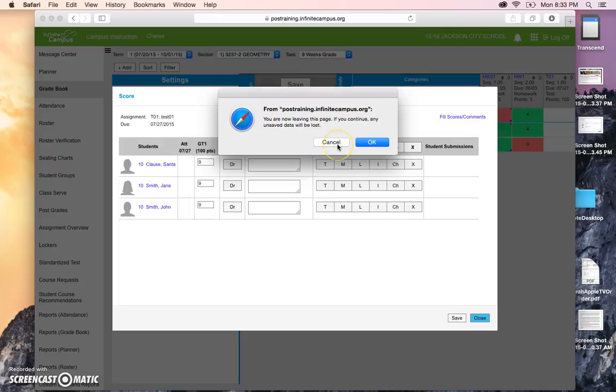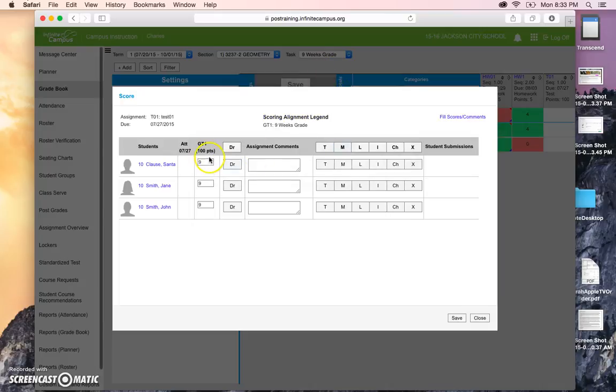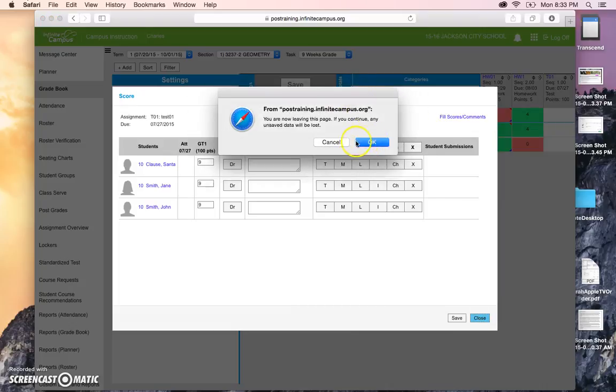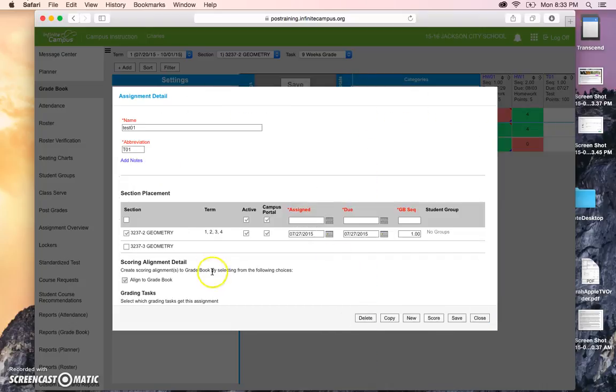Sorry, that one I'll have to check. Let's get out of this. You hit score at the top, then hit save. Let's go ahead and hit close. There's something in that I need to go back and check. I don't know why I did that.